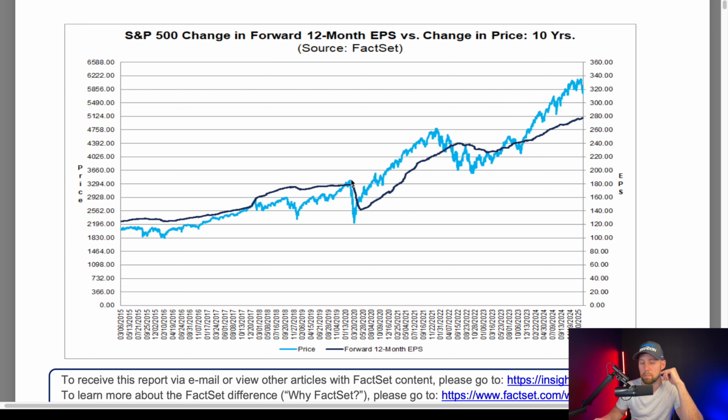So the farther that the market gets below this earnings growth line right here, the more likely the market is to rebound and go back higher. I talk about this as the rubber band analogy. Basically, the market just bounces above and below the mean line of growth, but eventually the market goes back to the mean line, which is called reversion to the mean. So stick with me here.